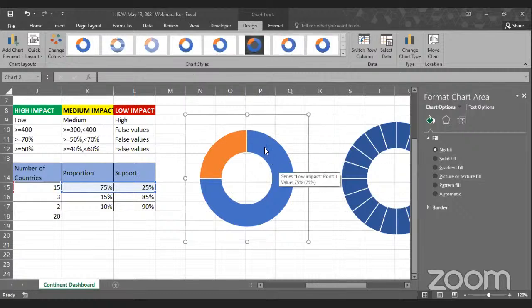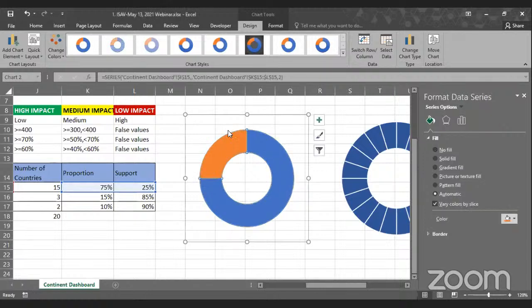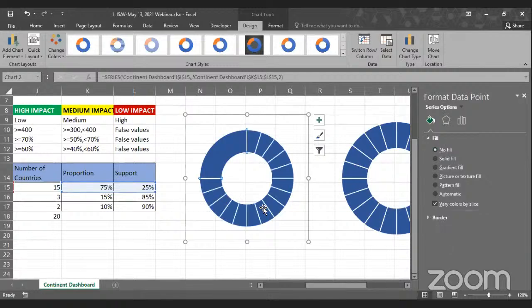Right, so now this side, I would like it to be a solid color, right? And this one, this particular bigger portion, should be no fill, okay? So it should show you the segmented portion.